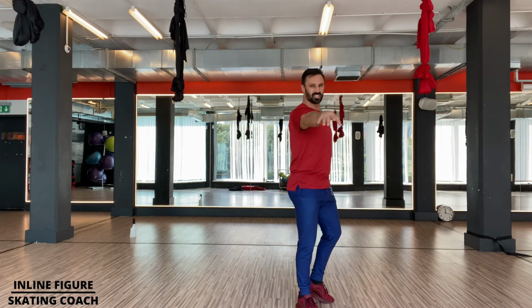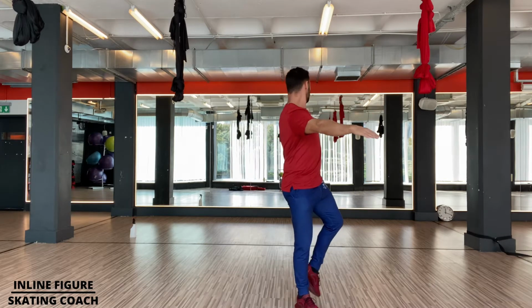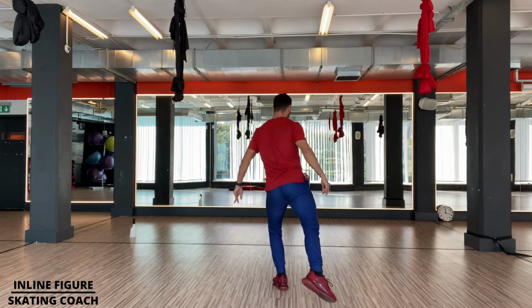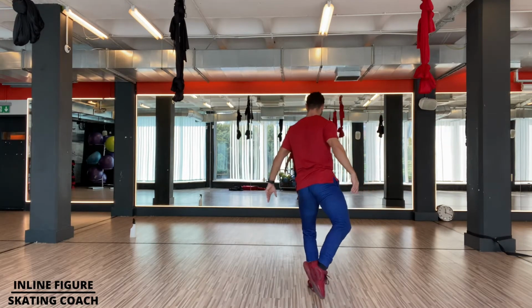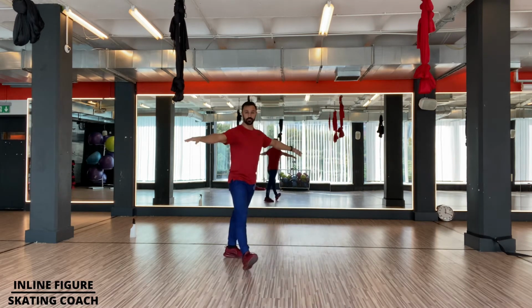If you lose balance, that's okay, it's going to happen on the floor, so don't worry. You're in this position, you're looking where you're going, and as you step forward here, the arms come back here. And this is the position, obviously the foot, you would transfer the weight straight away onto the left. So you go from here, and then you transfer the weight straight away. The foot will come here, and then we jump up and over.